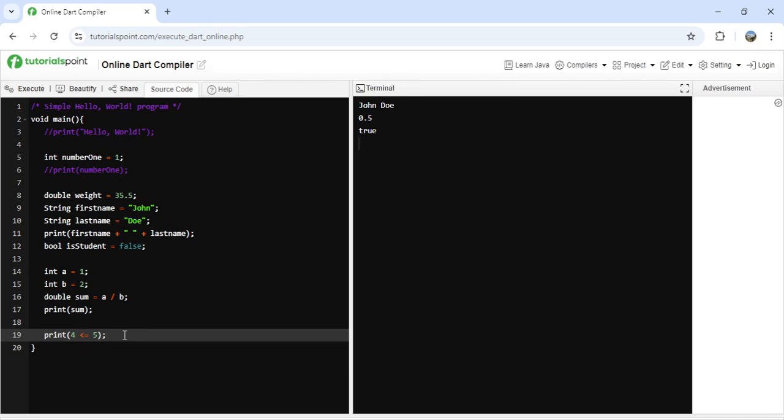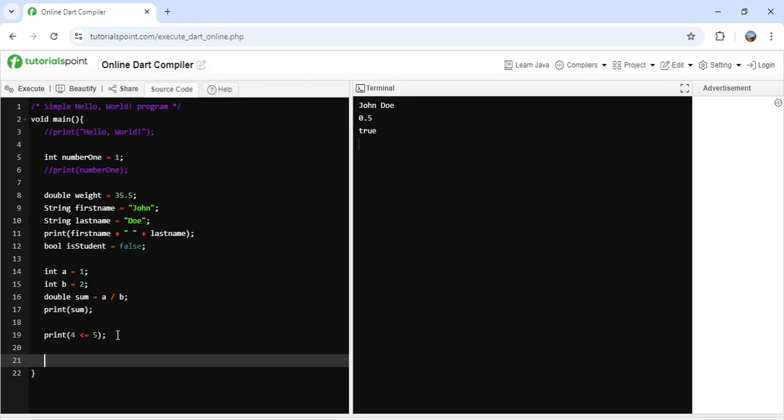For relational operators, sorry. So what about logical operators? What are logical operators? Logical operators are things we can also use to check two conditions to see if they are true, right? And that will make more sense when it comes to the if statement. So I'm going to show more of that, right?